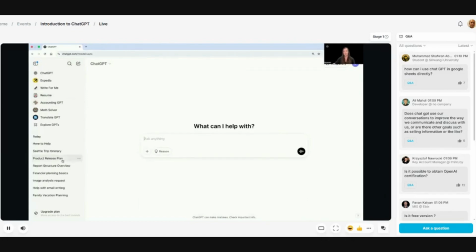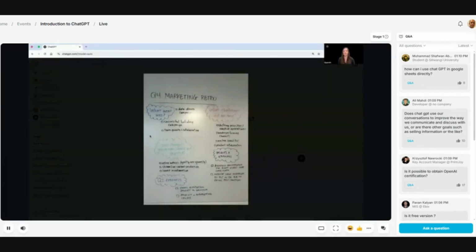In this example, what we're doing is leveraging the plus sign to upload an image. You can upload a range of different file types and ask ChatGPT to analyze the file or the image and provide you with a text-based response. What I'm going to do is I'm going to add in my image. And this is a whiteboard image from a team offsite. Of course, you can use ChatGPT for both personal and work-based use cases.